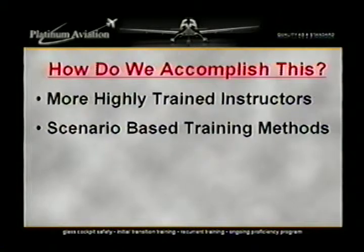Scenario-based training methods. Anybody know what FITS is? This is something that we've incorporated with our Cirrus training. FITS is FAA Industry Training Standards, which is scenario-based training, where instead of taking a private pilot student out and spending a lot of time on S-turns, turns about a point, the rectangular course and all that, we actually make a flight somewhere on every lesson. Every lesson has a mission, a flight that the pilot might do after he or she gets the certificate. During those flights, we incorporate failures and all the what ifs. We do diverting, and we'll make up scenarios where we pretend the weather has gotten bad and we can't get to our destination. Now what are you going to do? So it incorporates decision-making skills into every flight lesson.